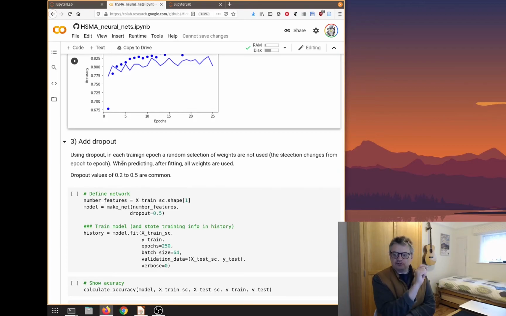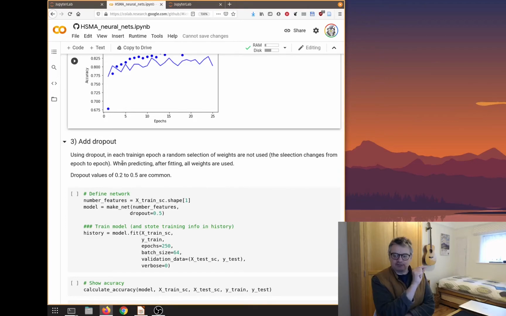That is done just in training, and with each epoch it's a different set of weights that it removes randomly. So it is using all of the weights, but it's never fitting them all at once, and this helps prevent the network becoming over dependent on any one set of weights. And so we defined this in the network.